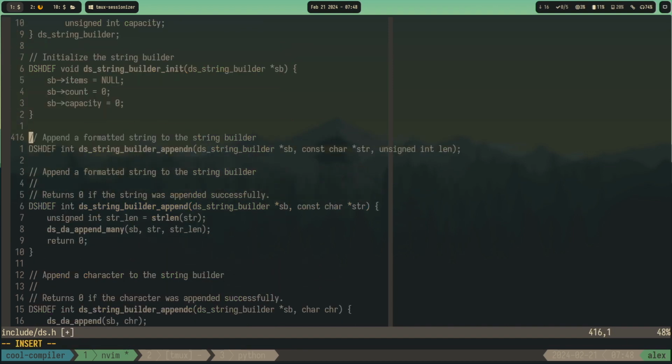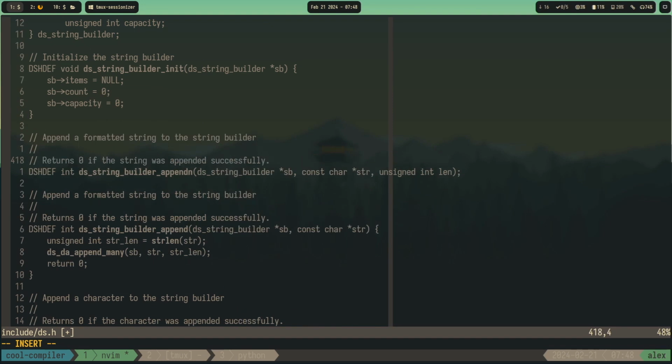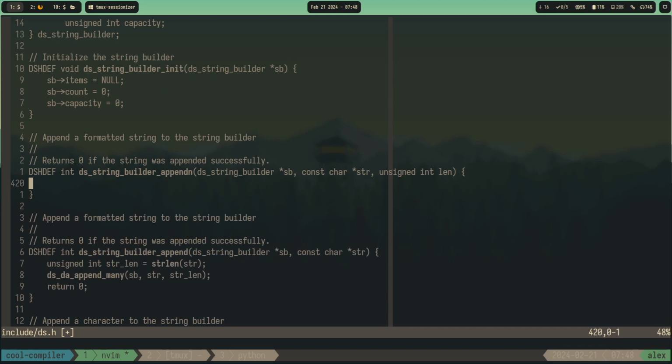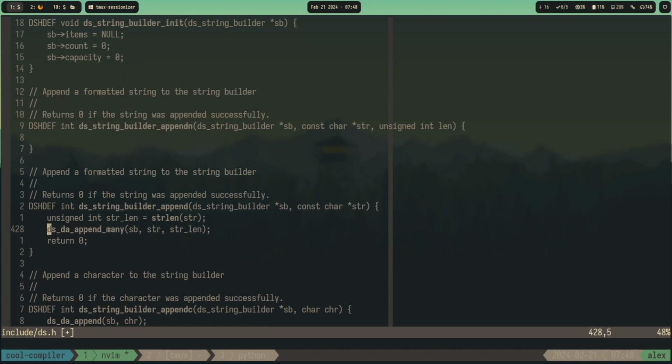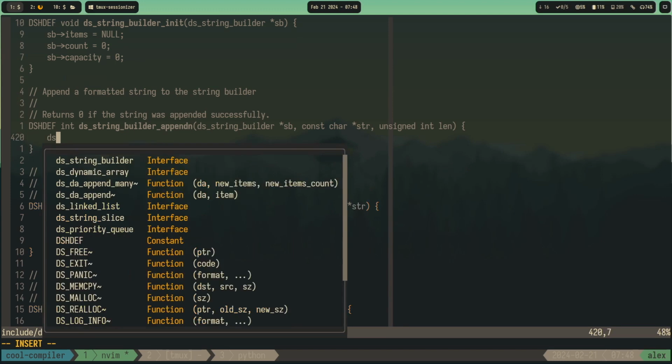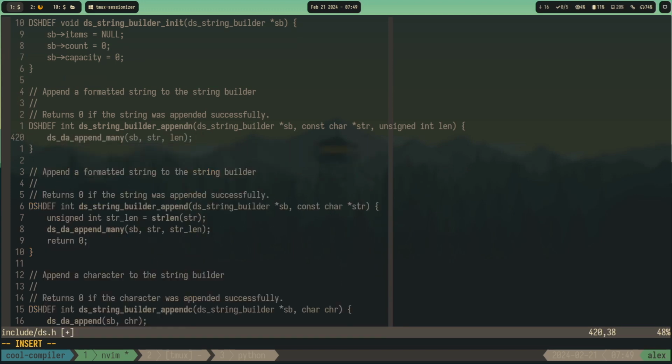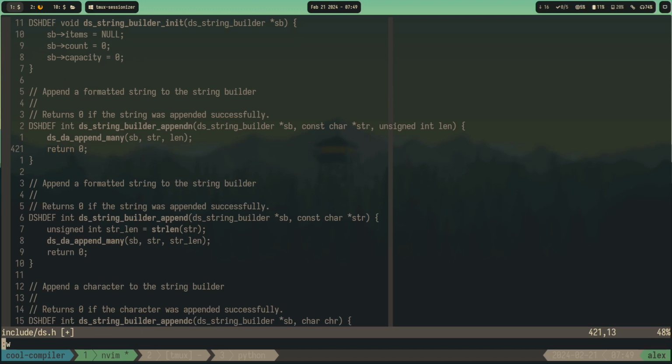So we can have something like, well, why not just do the append many? Like that's everything we need to do.